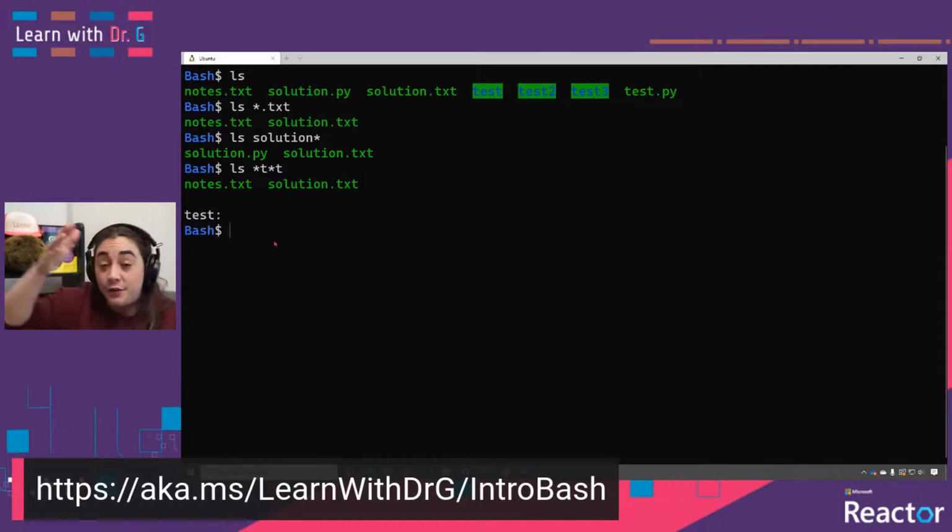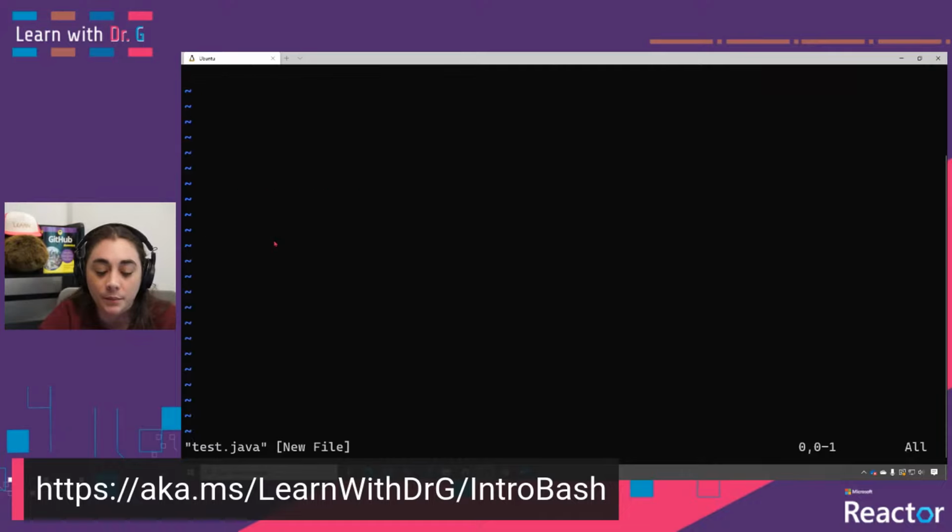Another thing you can do is kind of have multiple of these. So we could say, for example, that I want anything that is ending in txt or in Python or py, like py. So let me just go ahead and do vim vi, essentially the same. We're going to do a test.java. Why not? And just say this. Oops, I forgot to do I. This is a Java file. Cool.